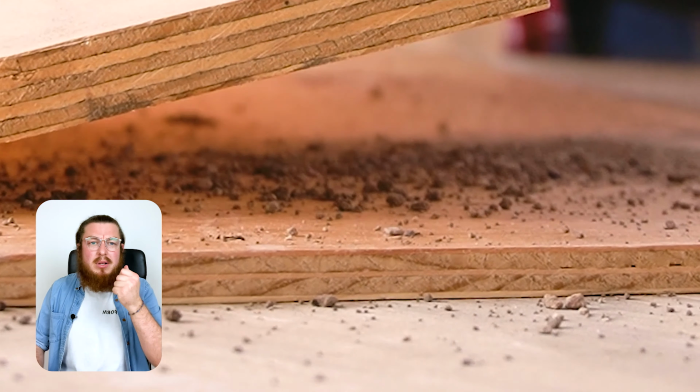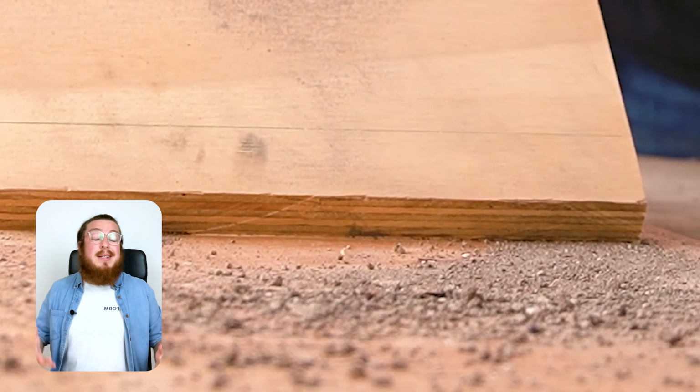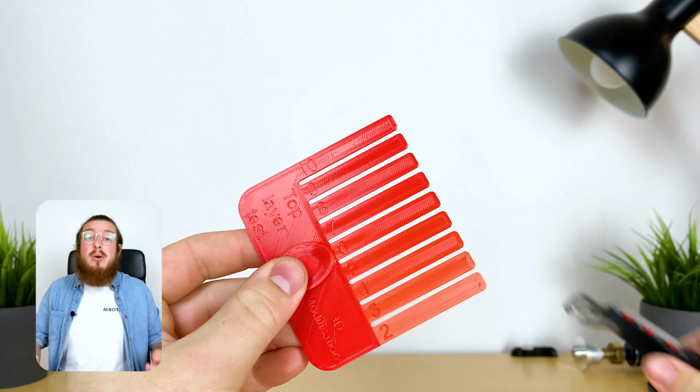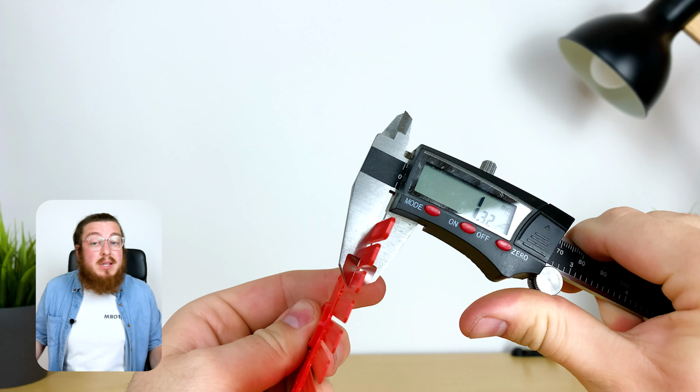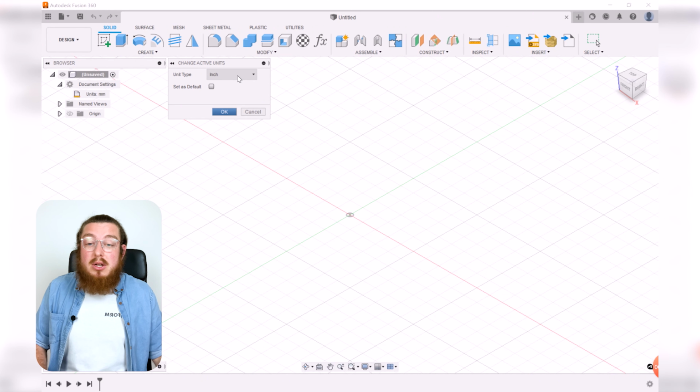Anytime I'm doing any CAD modeling for a client, I always have a pair of calipers or a tape measure, something that I can physically reference against. So changing it to inches and then working with material that we know that we have, it'll make things a little bit easier to work with.